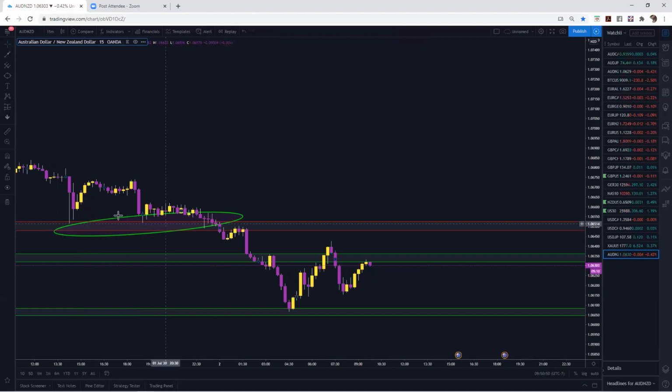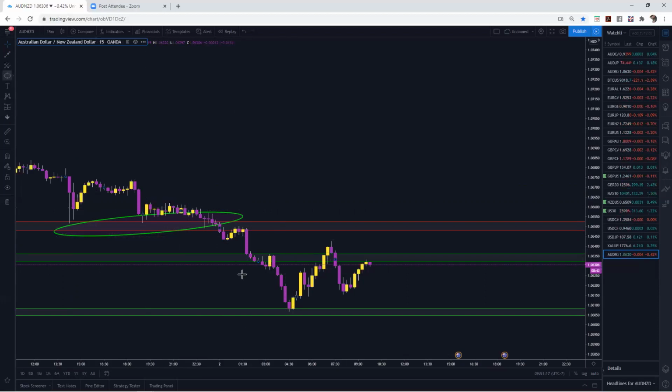It's support because price is above. Right here, price is above it. Right here, price is above it. We finally got a breakthrough right here and a retest. Right here at this retest, this is when this red bar finally becomes resistance. Right here is support. Right here is resistance because price is below it. And this right here, this is now our resistance. Why? Because all this time price was below it.